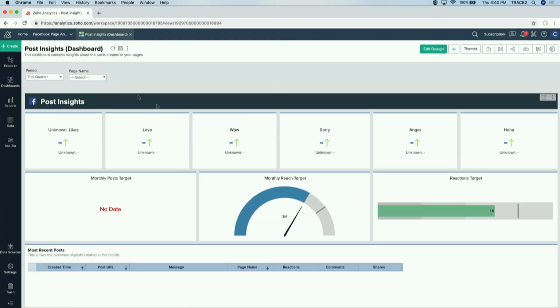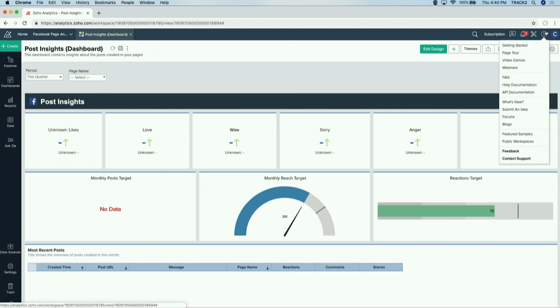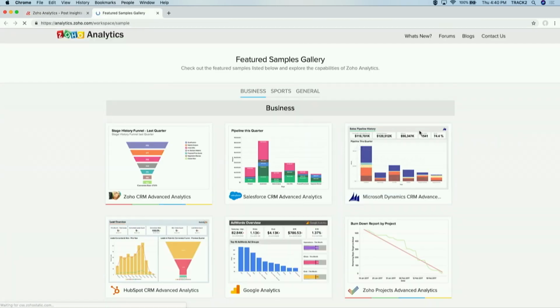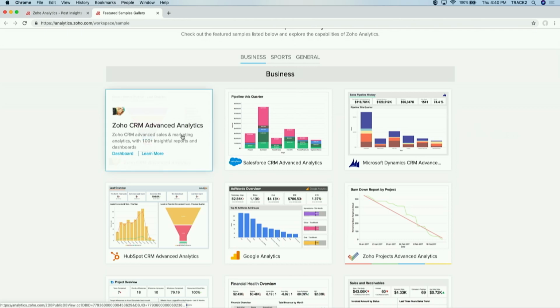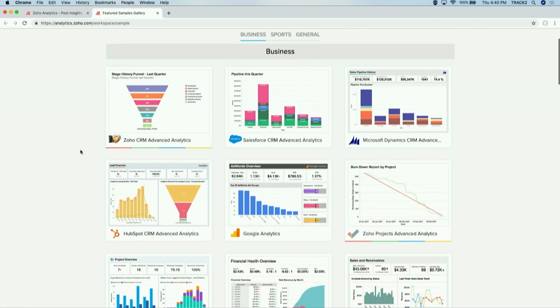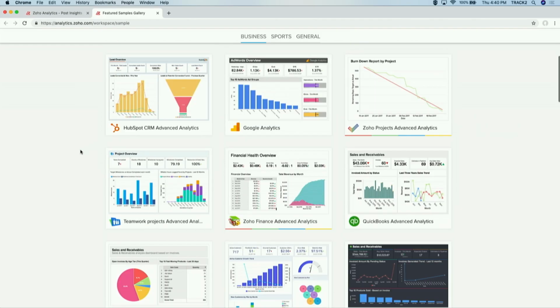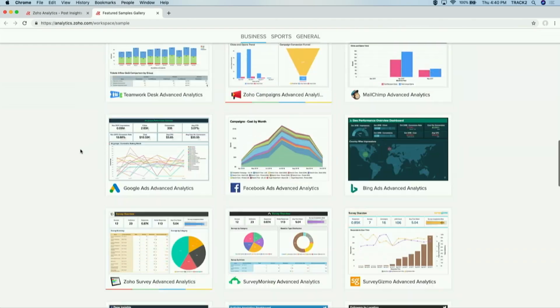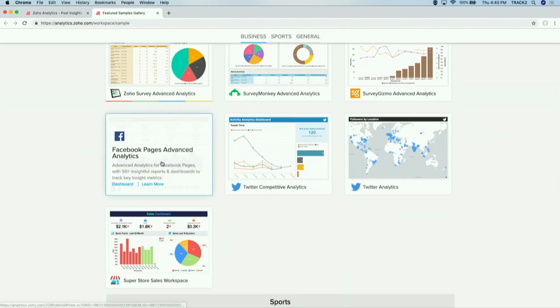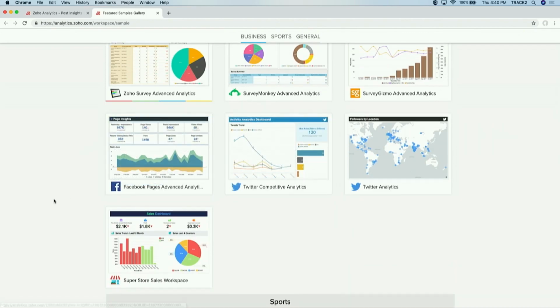Again, it's all about blending the data. So if you're interested in knowing how all the data looks and you don't have the ability to add enough data just yet, or you want to see what it looks like when there's a lot of cool stuff in there, you can go to the samples gallery. So without actually syncing your CRM today, look at the samples in the analytics and dashboards and just play around with demo data so you can really learn the app. You can see here, there's tons and tons of different workspaces, including Facebook and Twitter, if you just want to see what they look like.